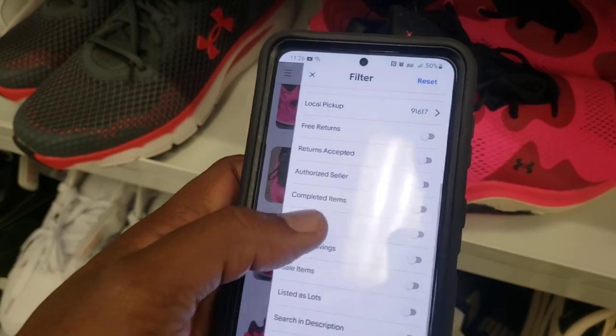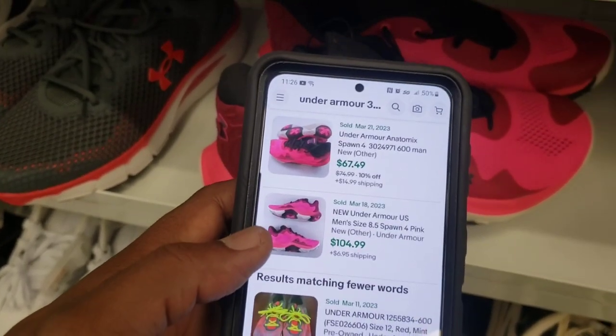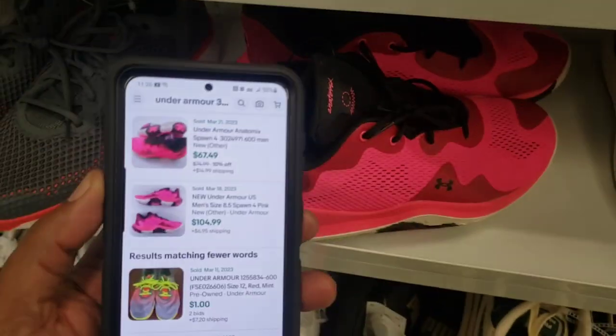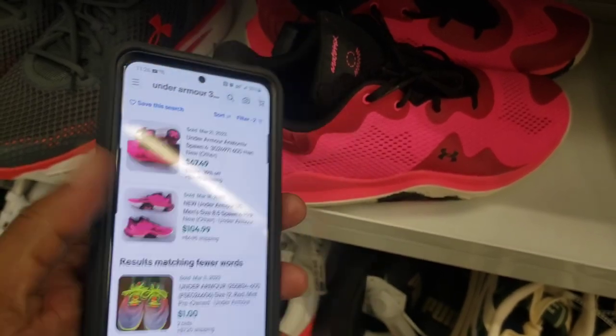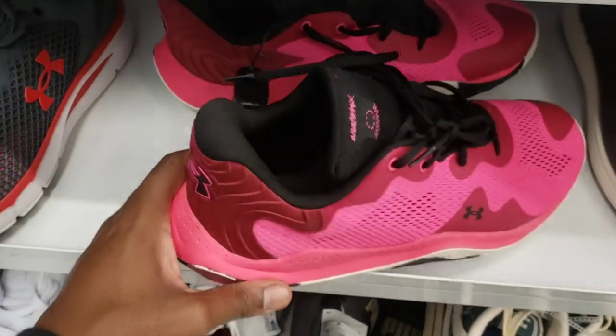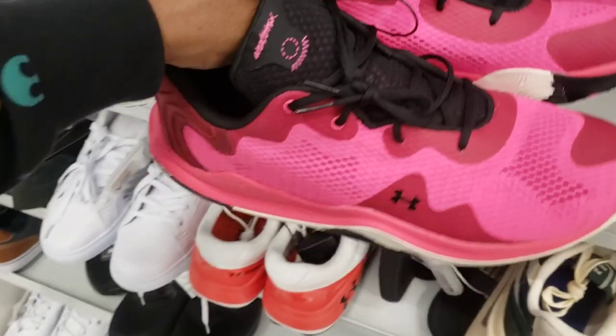Interesting colorway on these — one listed for $49, one for $120. Only four results listed, so it's definitely not a flooded item. Two sold: March 21st and March 18th for $69. Inconsistent, and only two have sold recently, way back in March. We might have to sit on these for a minute even though we are in basketball season. They're on sale for $30 — this might not be a bad thing.